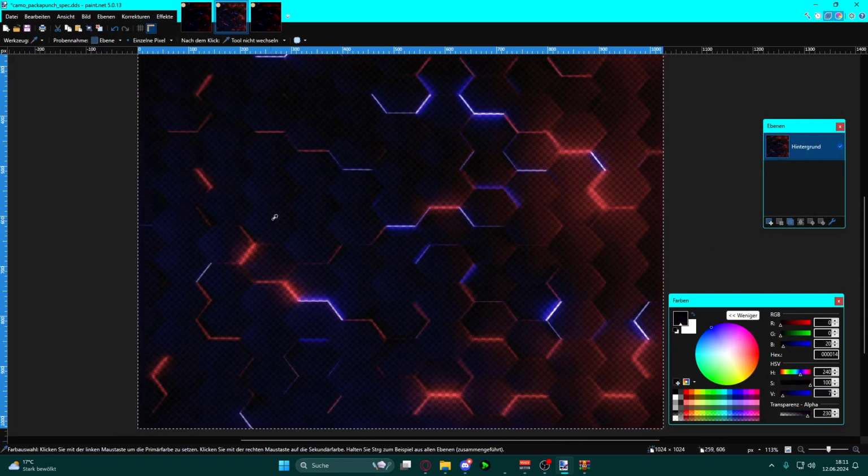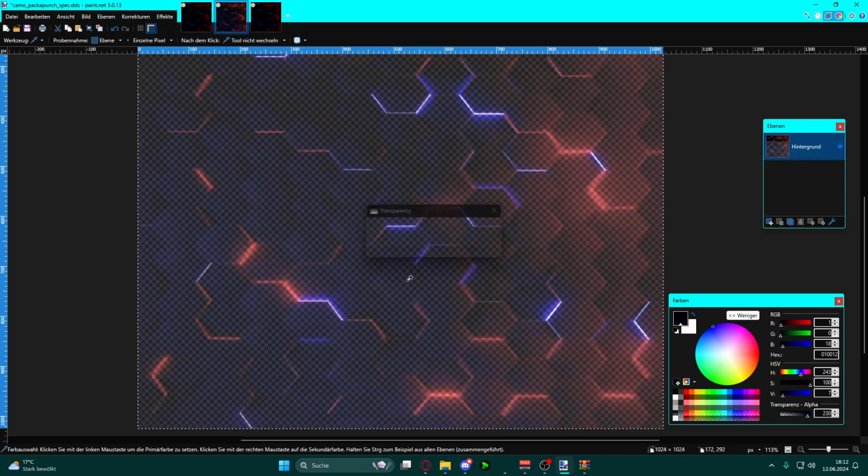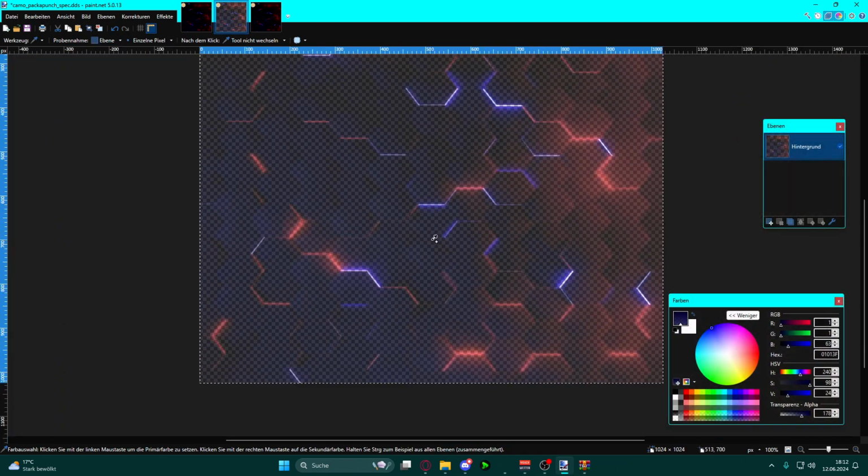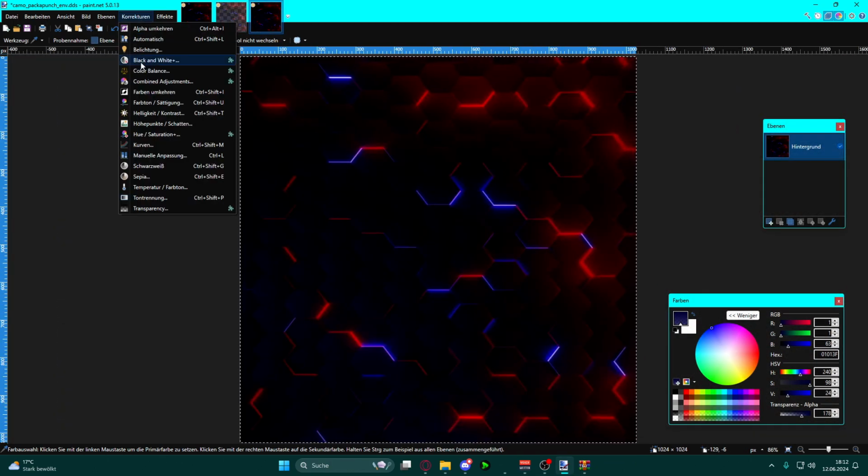The dark parts are still way too dark, so I'm just gonna adjust the transparency manually again. So now we have like 60 something, 80 in the bright spots and 180 in the dark spots. Should be about right.